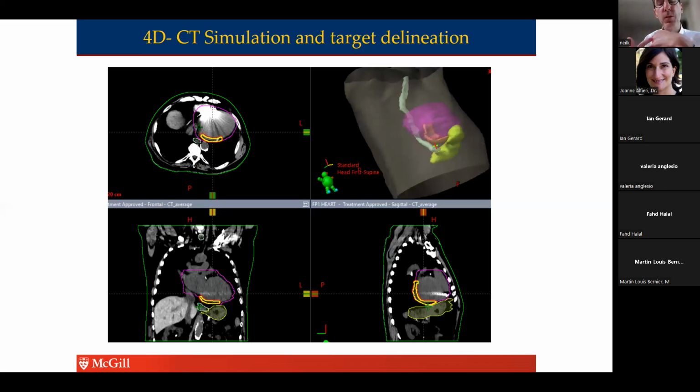So the images that are acquired in the different phases of respiration are then collated. And what we've got is a series of studies that allow us to, I wasn't able to incorporate it into this presentation, but created a little movie, a cine, where we can see the movement of our target and adjust our treatment volume as a function of the movement. So as much as possible, we don't miss our mark.